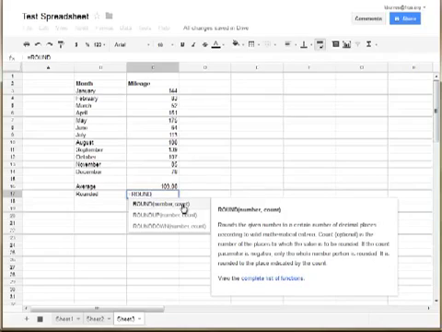In any spreadsheet application now, you'll get some help from the application, and here we can see in Google Sheets that this is going to round the given number, and that's the value given by number. It's going to round it to a certain number of decimal places according to valid mathematical criteria. And basically what that means is it's going to round the way we would normally round in math. And it's going to round to a certain number of decimal places. Well, how many decimal places? That's a good question to ask. Let's keep reading. Count, which is optional, is the number of places to which the value will be rounded.